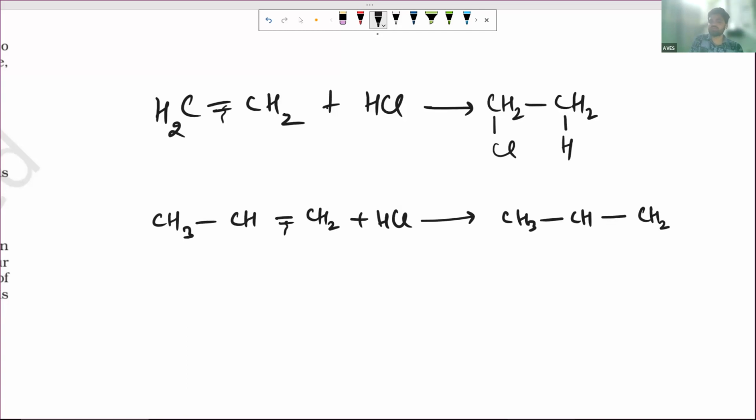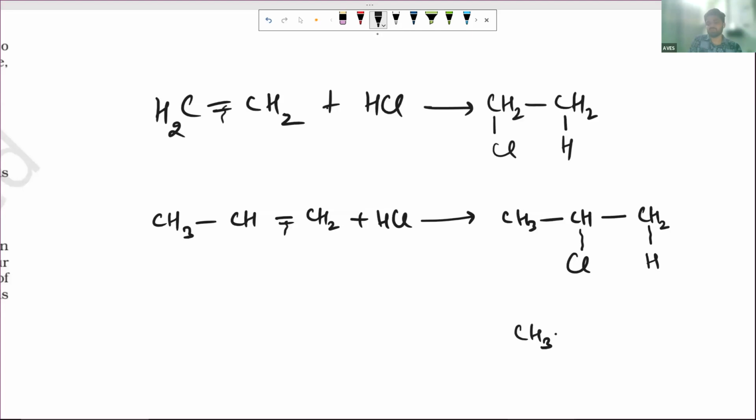Now you know that we have to add HCl. Previously we added the Cl here and H here. We could add the Cl here or H here because they both have the same number of hydrogens. But in this case, the chlorine will go to that one valency of this carbon, and one valency of this carbon is going to be free. So the chlorine will go on that carbon which is going to have fewer hydrogens, and the hydrogen will go to the one which has more hydrogens. The first compound will be formed.